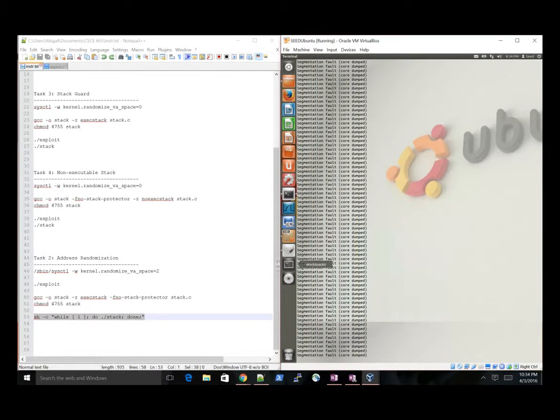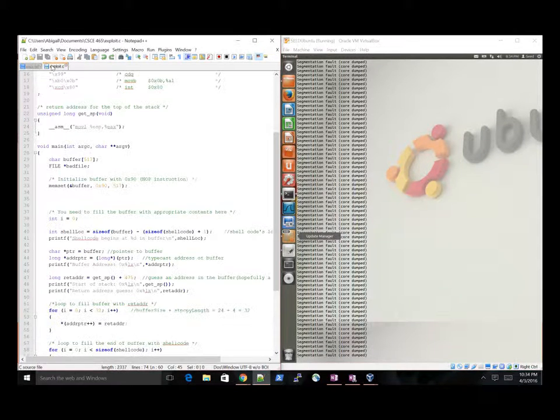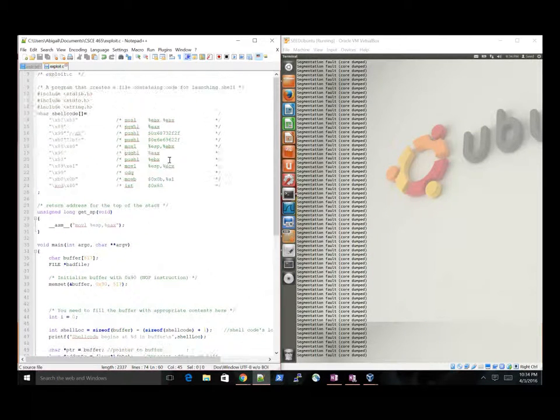And since each time it runs, like I said, we start at a different position, so hopefully eventually our guess is correct, and then we will be able to spawn a new shell.